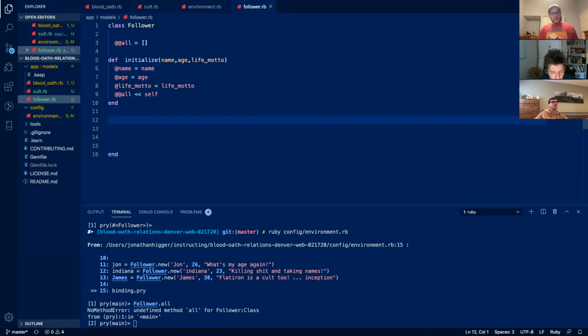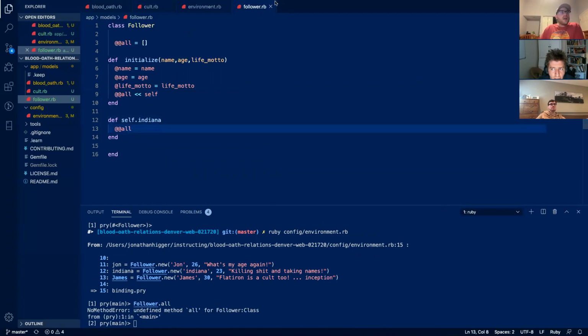So what is my all method going to look like? Def self.all. And then what does this line do? What does that chunk right there do? It's like the object that is doing this. What if I were to call this that and then type in the same code inside? Could I still get it?